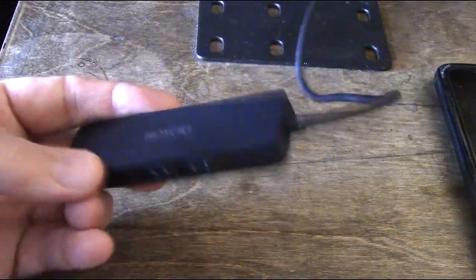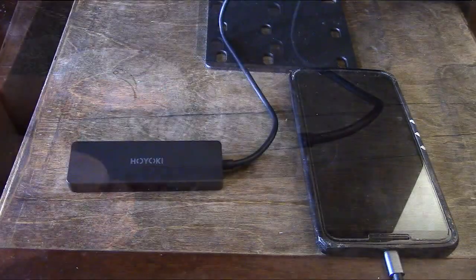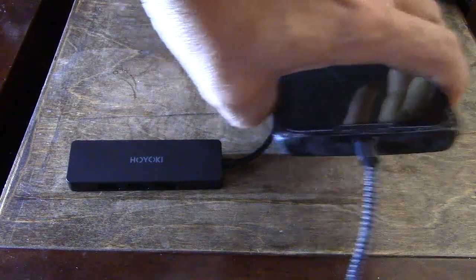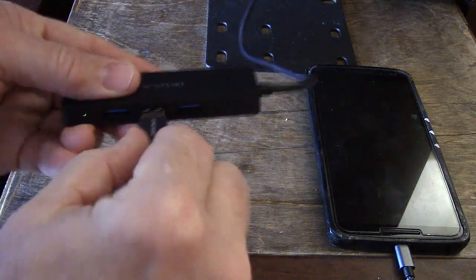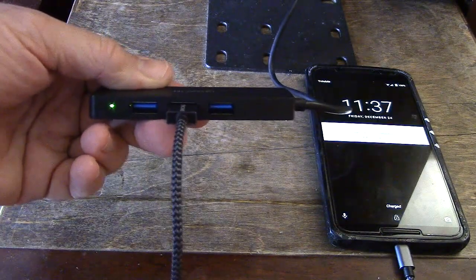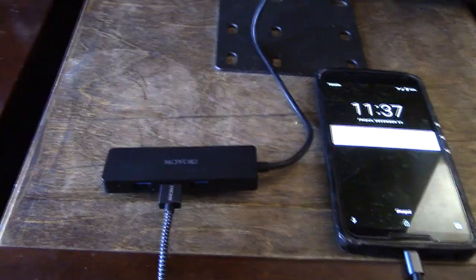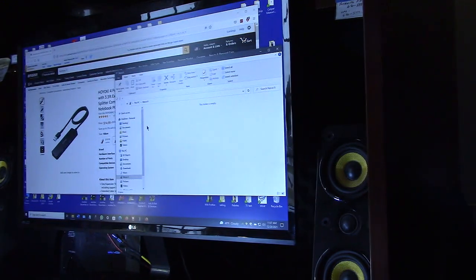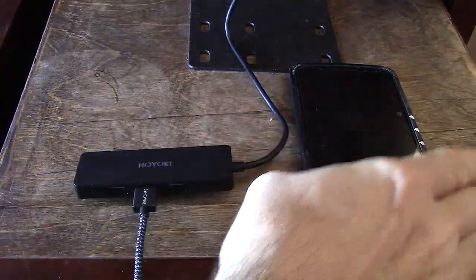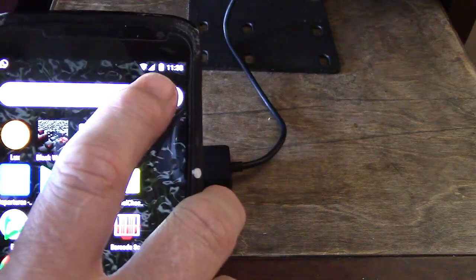It seems to be built really nice and solid with a nice appearance. I have a Nexus 6 with a micro USB on one end and USB-A on the other, and we can put this into any one of these ports just like that. My computer responds and I get a directory opened if I want to look at the files. I also want to point out that this will charge the phone as well — if you look up there you get a little lightning symbol, so it does charge your phone using this port.